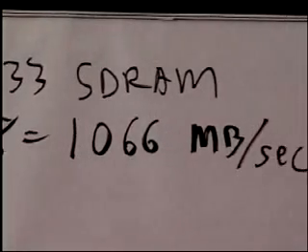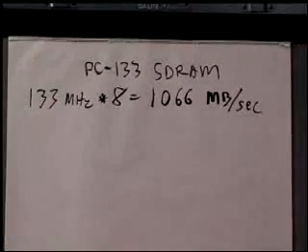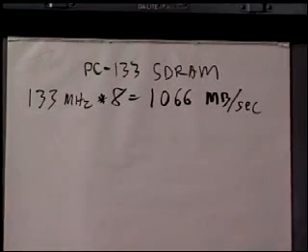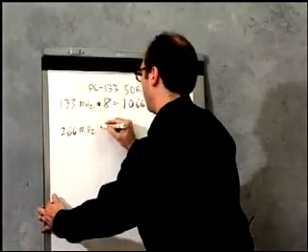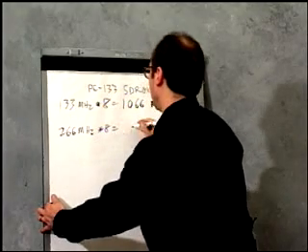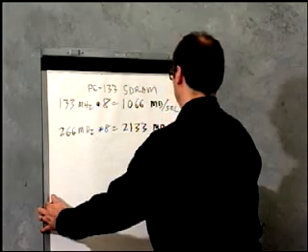Well, that memory was used for many years, even up till today, but performance has gone beyond this. Processor buses have gone beyond 1,066 megabytes per second in bandwidth. So we needed newer, faster memory. Well, JEDEC created a faster version of the SDRAM called DDR, or double data rate. And it was just that, double the data rate of this. So the DDR SDRAM ran at 266 megahertz, also times 8 bytes. And that equals 2,133 megabytes per second.